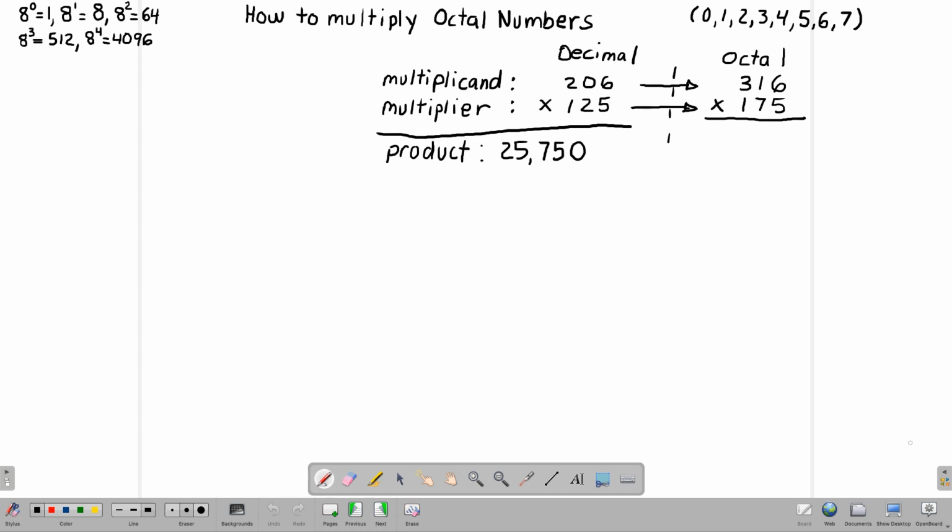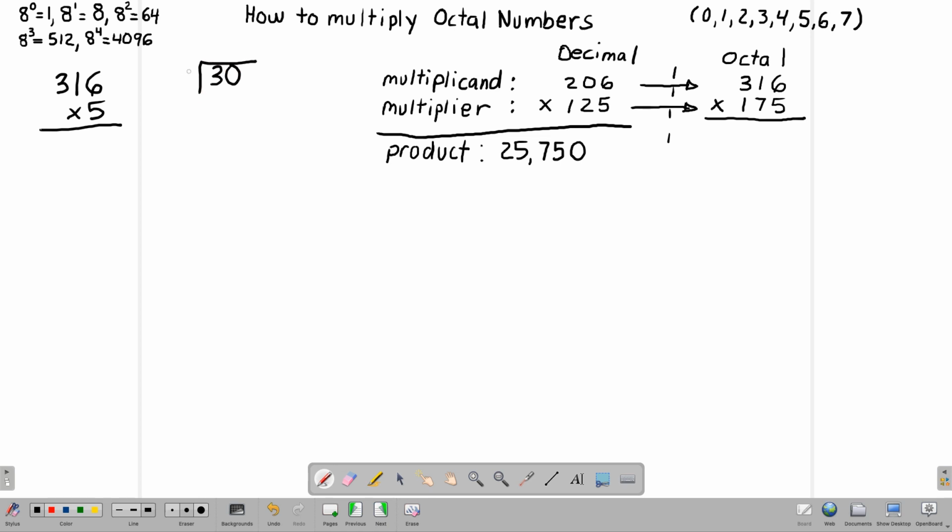The value at the bottom, we're going to start off with its least significant value and multiply it times everything to the top. In this case, for the 175, the least significant value is 5. We're going to take 5 and multiply it by everything on the top, which is the value 316. So let's begin. We have 316 times 5. All right. So 6 times 5, we get the value 30.